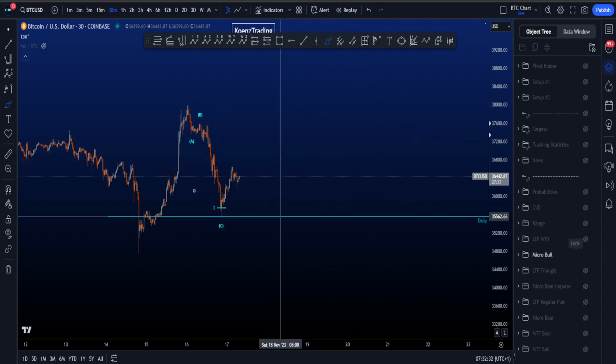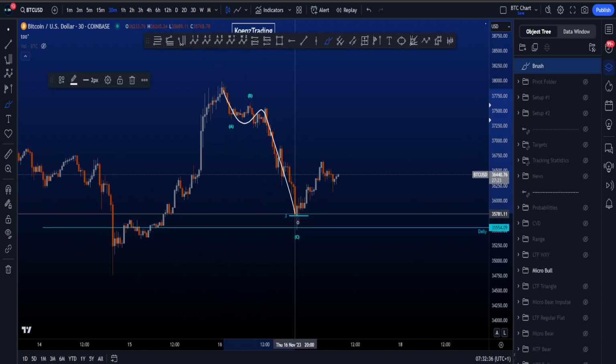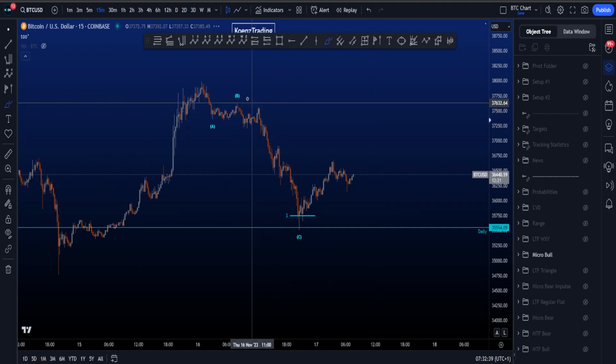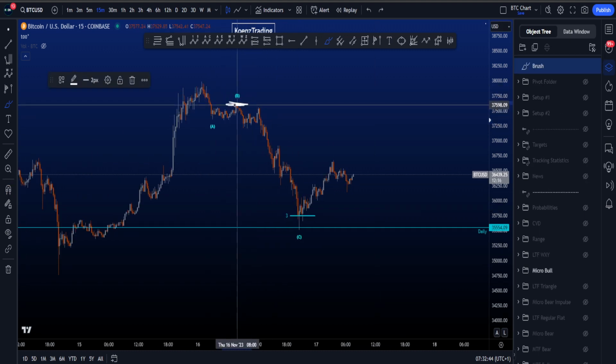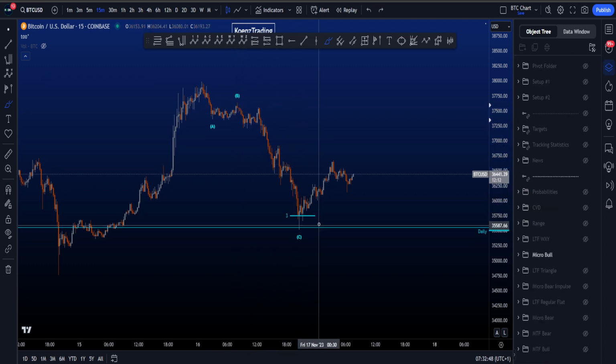And if we're looking at a triangle, that means that this move to the downside has to be a 3-wave structure in an ABC. Now, as mentioned earlier, this wave B over here retraced to the 0.382 in this case, right? Which is nice for a wave B. And then you have a 5-wave structure to the downside for a wave C.